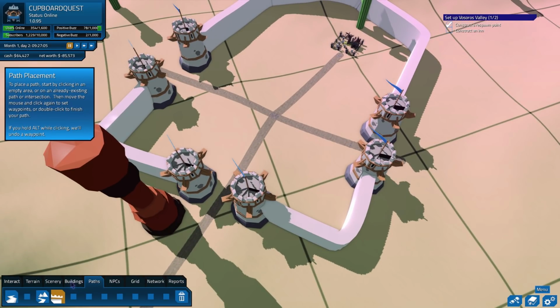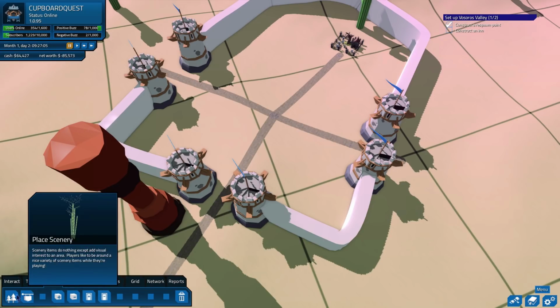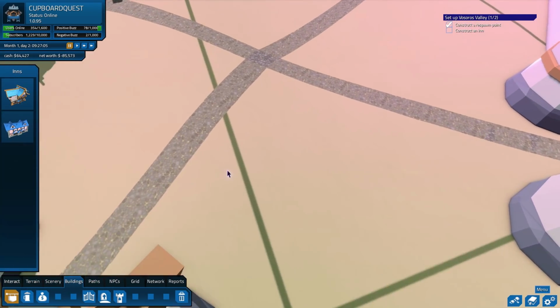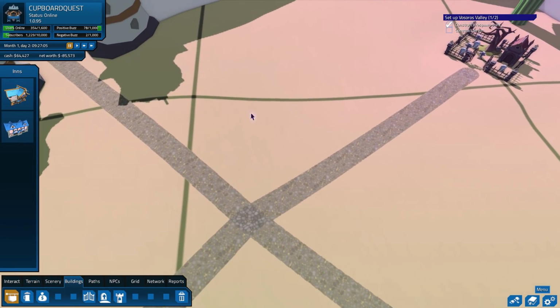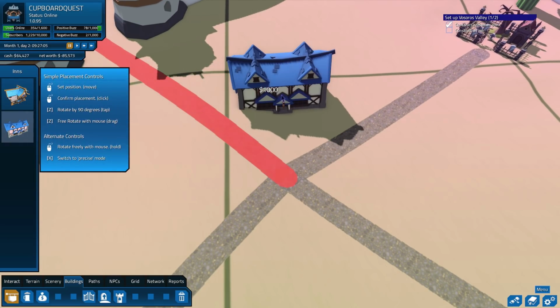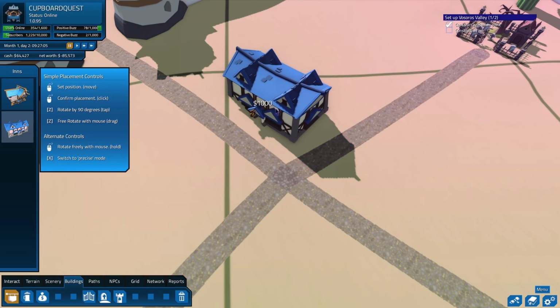And then we want to get some of the important buildings in. People are going to want the proper buildings. So, hang on, where are they? Buildings. So we're going to get ourselves inns and taverns and all that kind of stuff. And then we can put some of the set dressing buildings in, because that'll be fun. So let's get a proper inn on the crossroads. The inn on the crossroads.